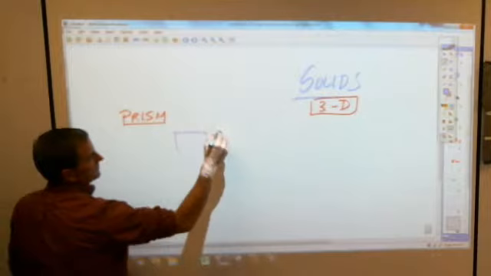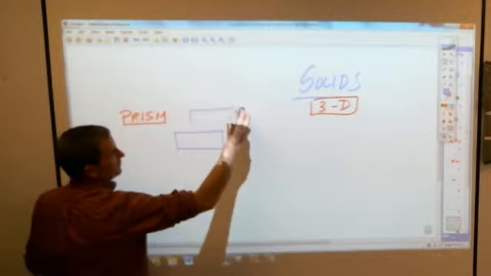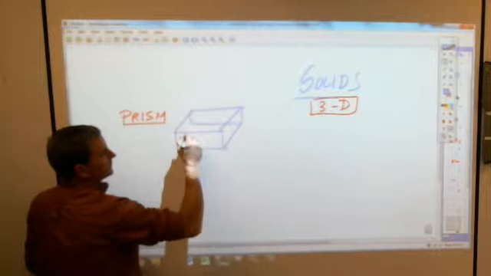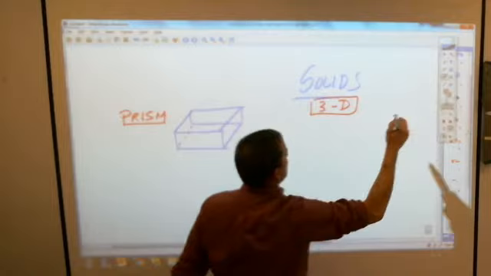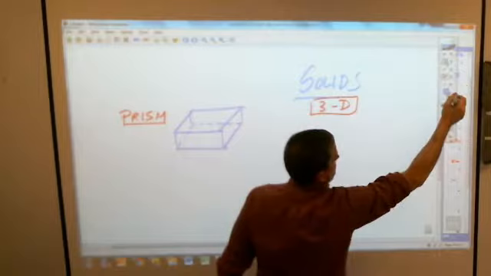If you want to draw a nice rectangular prism, you can start with a rectangle here. Try to draw the same exact rectangle up above it a little bit, and then connect the corners. You get yourself something kind of nice. You can do little dashed lines here for the parts you can't see. And if you really want, you could do some shading.